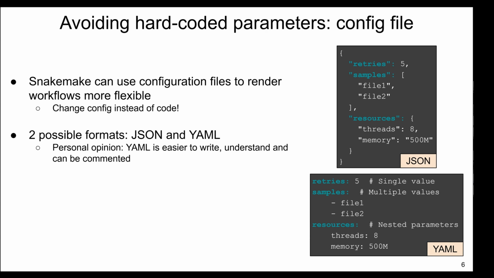That's a personal take that I'm ready to assume, but I think that YAML is easier to write, understand, and also you can actually comment it. If you try to add some comments in a JSON file, it's going to crash because it doesn't belong to the JSON syntax. That being said, JSON might be easier to parse for a computer. So pros and cons, but so far I've mostly used YAML files.